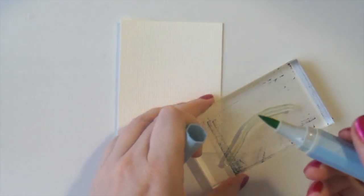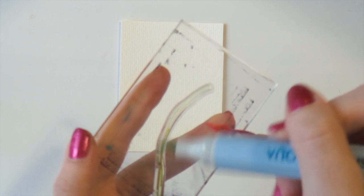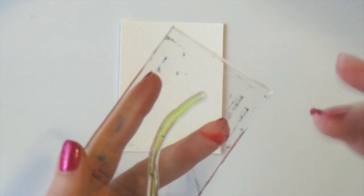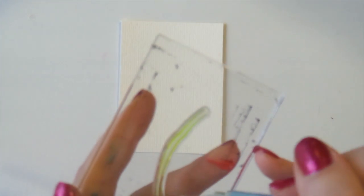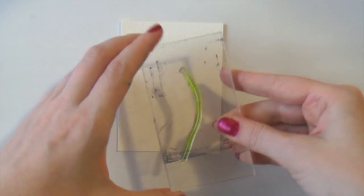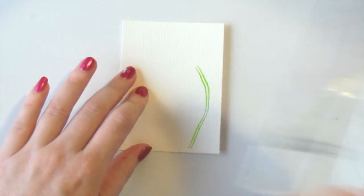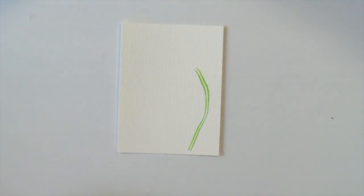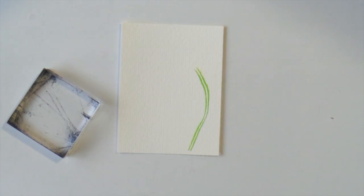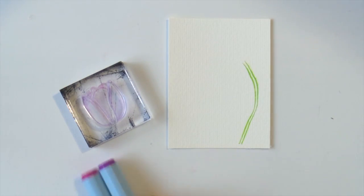So you actually use your textas as ink for stamping. I'm just using that green and running the side of the brush. This had a bit of tissue on it, so I had to wipe that off. Just running it along the side of the stamp. And you want to know the fabulous thing about this, guys? It's a watercolour effect, so it doesn't matter if things aren't perfect because it's watercolour. Here, right in the middle, the colour didn't go on as bright as I wanted, so I just used the other end of the texta to fix it up.